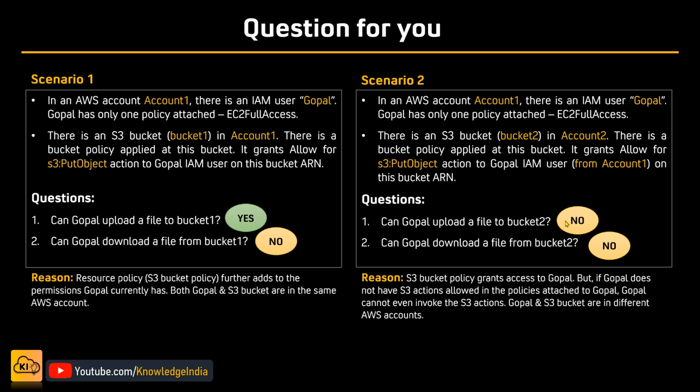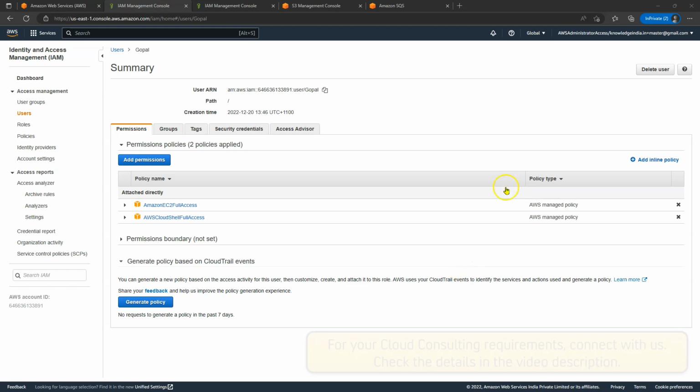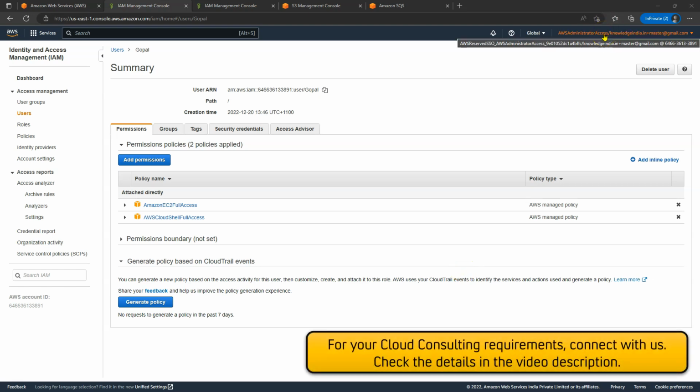If you haven't got it yet, we will now look at a demo, and I'll explain this right in the console. I recommend that you also do it along with us and understand this, right? We'll take a simple example and explain it to you. You can see that I'm logged in to one of my AWS accounts. Just to remember, let's call this account 115, right? And I also have another account, we'll call it 122, okay? 115 and 122, just to keep it simple.